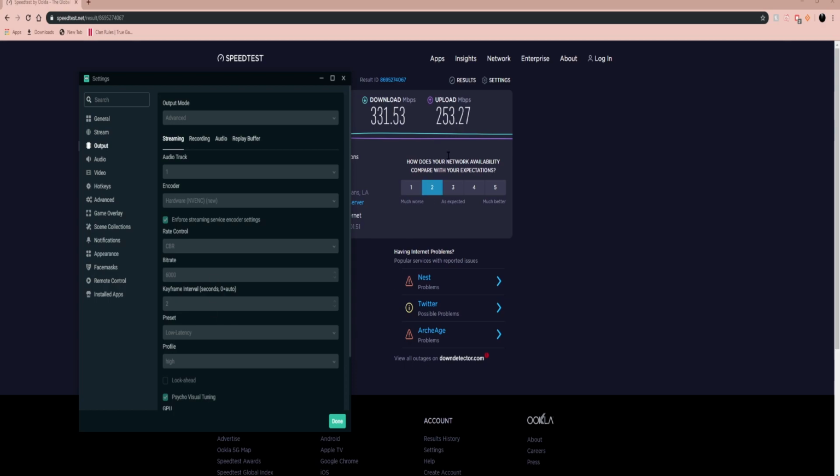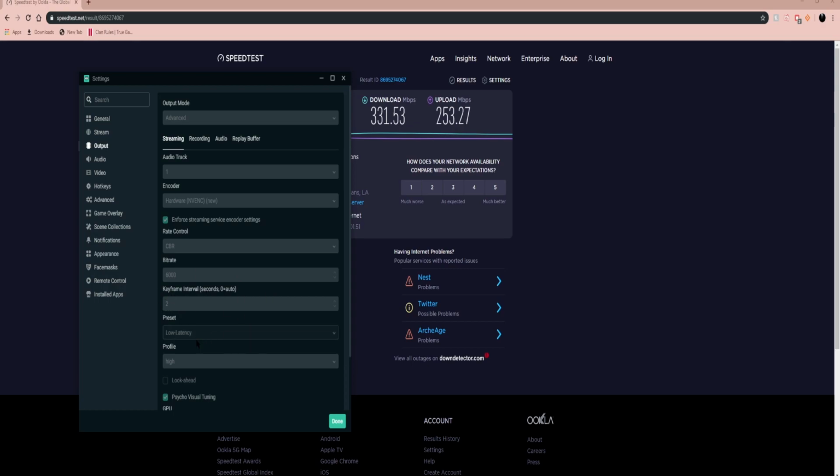Because if you use the max bitrate that you're reading, you could read it again, it might be lower or higher, and then you're going to get choppiness and buffering in your stream, and you don't want that. Obviously that definitely hurts the viewing experience. So I would recommend not using all of your upload bitrate, but use as much as you can and get away with, okay? So like I said, if you have around 5, I would recommend using about 4,000, right? If you have about 6, I would recommend using about 5,000. If you have over 6 by at least 2 megabytes, so if you're at 8 to 10 megabytes per second, I'd recommend just go ahead and using 6 because you'll get the smoothest experience.